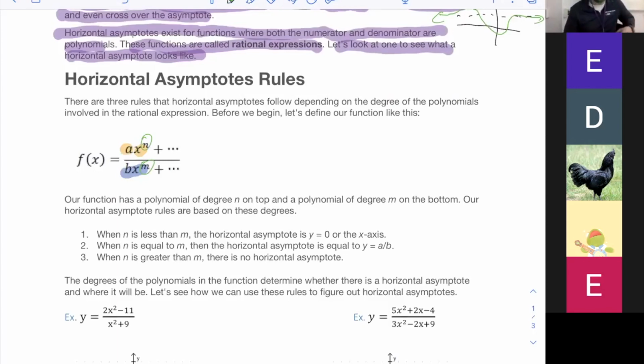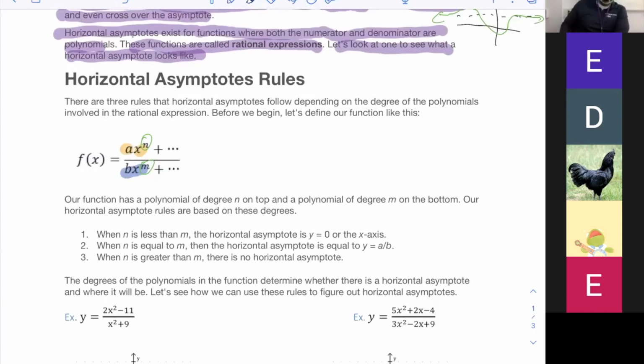Now notice we're focusing on horizontal asymptotes because hopefully vertical asymptotes you feel really good about, because that's the same thing as finding the domain of a rational expression. You're basically looking at the denominator and seeing what makes it equal to 0. That's why today's focus is mostly on the horizontal asymptote, because I think it's been a while since you've seen that. And because last March pretty much everything shut down, I'm not sure how much you got into this last year.